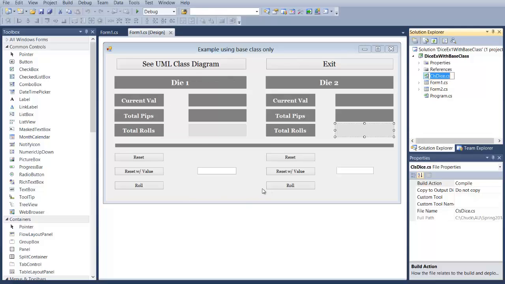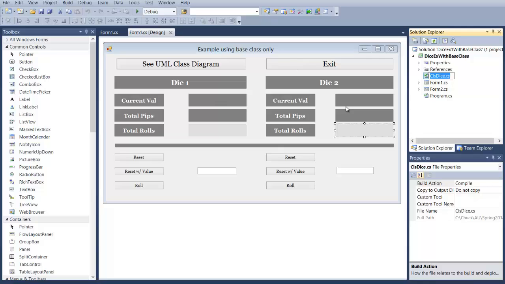Now, I should go back and say this. The form will instantiate the CLS dice class. Okay, so this form will start up, then there will be some program code within this form that will bring in working copies of the CLS dice class, bring in those objects, and then the form will use their built-in methods and properties in order to accomplish whatever it is that it needs to do.